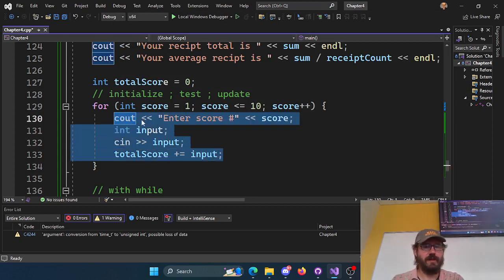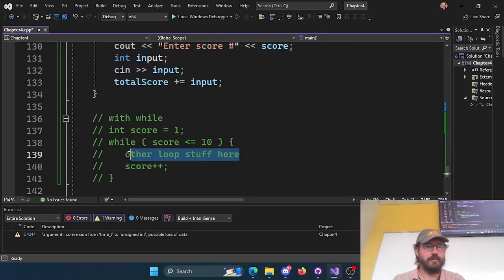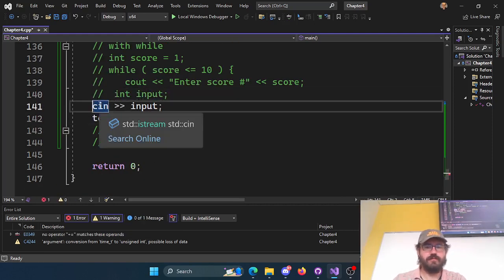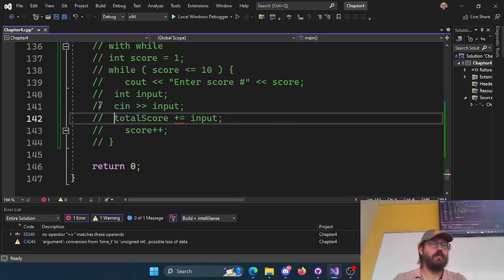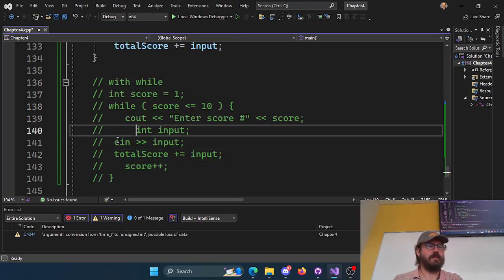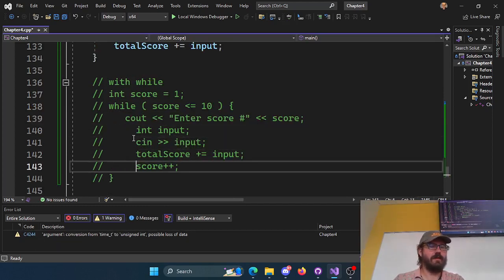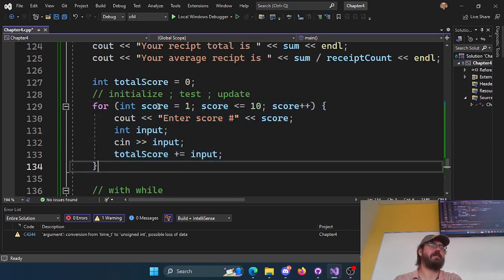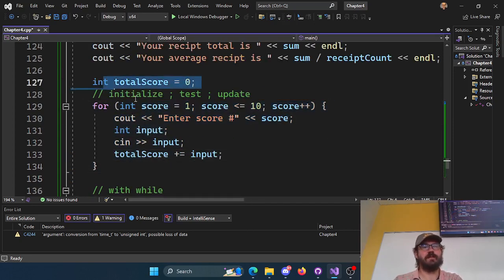And again, same idea inside the while loop. This other loop stuff here, we'll just throw that in. Works the exact same way. More tabs. Oh goodness, there we go. Right, does the same thing for me, but I know how many times it's running.